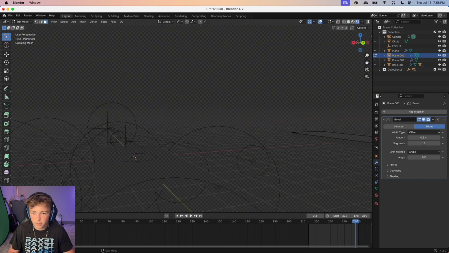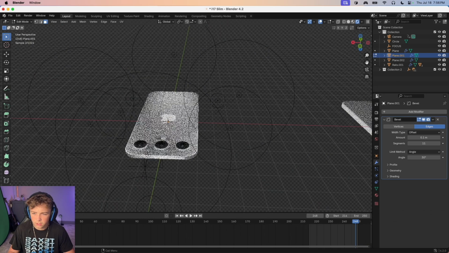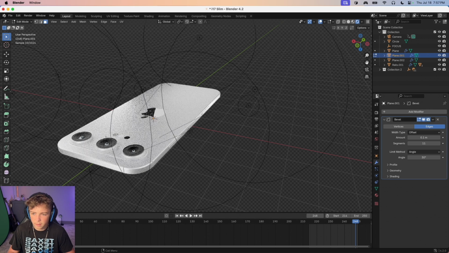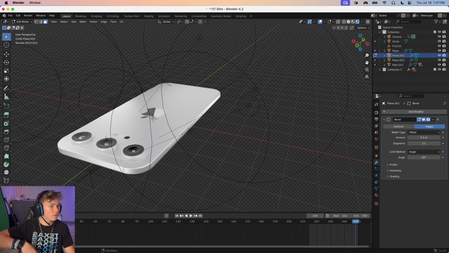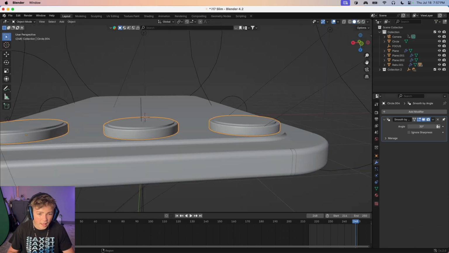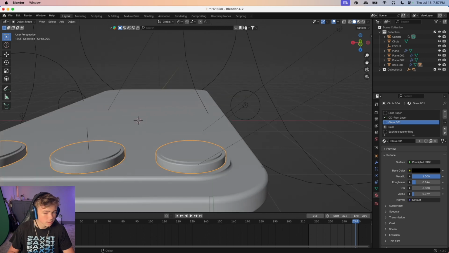You could see over here on my model, if it would start rendering, that'd be nice. There we go. You could see how we get the shiny Apple logo and the glass around the cameras. This is probably the most frustrating part of making these concept renders, is getting the textures to look right. I have to change the textures every time I shift angles and make a new shot. The textures are a little bit different. The glass is a little bit less see-through depending on how much light is hitting it. I'll start off with glass on the lenses because this is a big part of my troubles in the past.